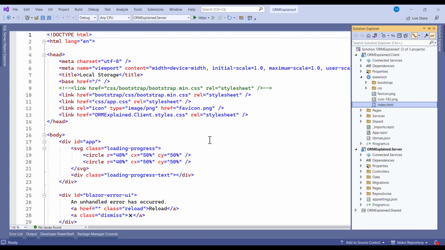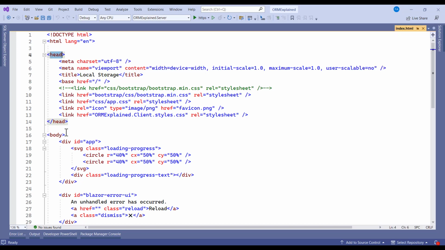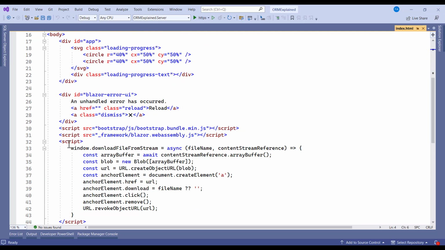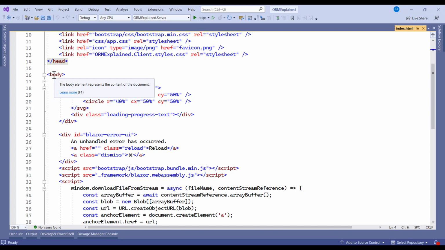When this opens, you can see we have the head tag. There is a structure for your application. We have the head tag and we have the body tag, and that is it. You have the script tag inside the body. Now in here, this is what you're going to do. Within the body tag, the first one you can see is a div and the ID is app.